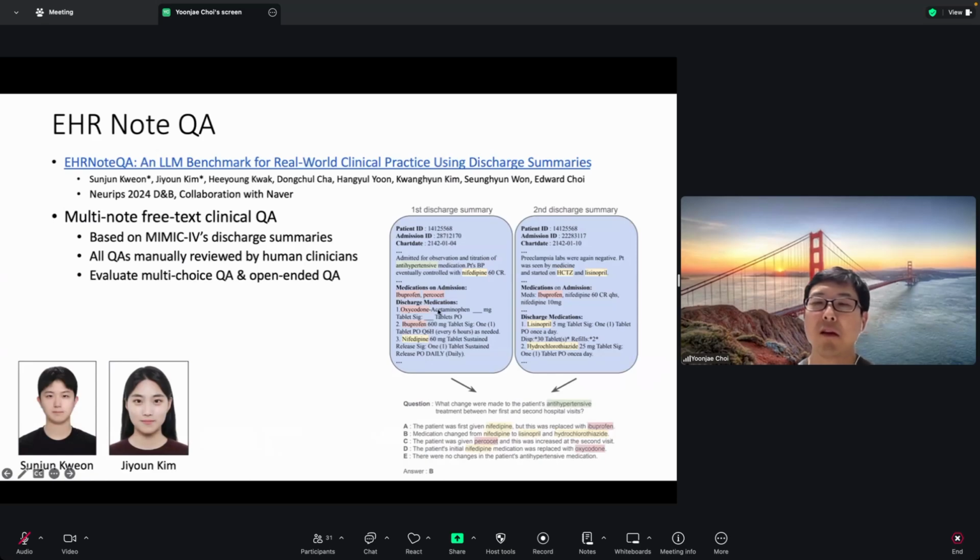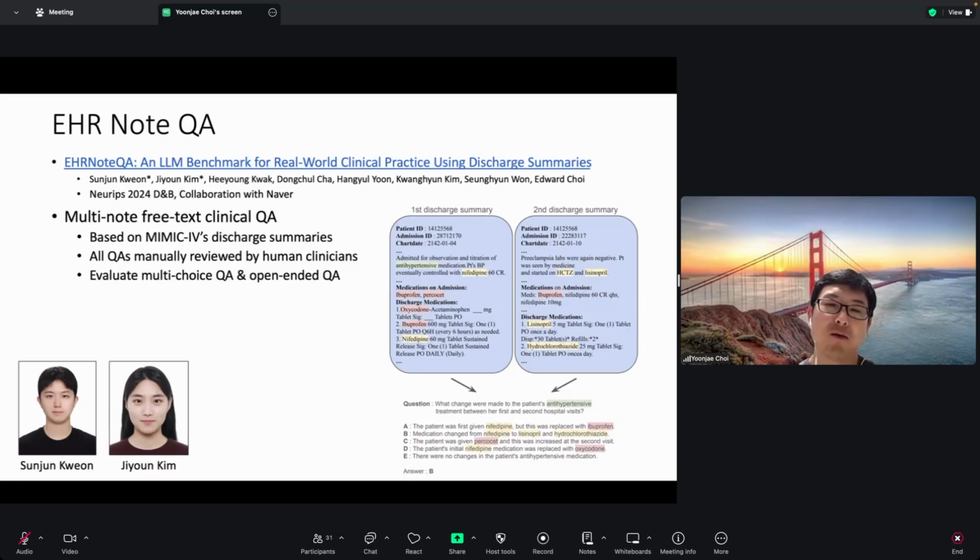It can say anything. It could say something about the patient's status. It could say something about the patient's social relationship with his or her family. Anything can go. So it's really hard to design a benchmark for the AI to see whether it understands clinical text, because you can ask anything.